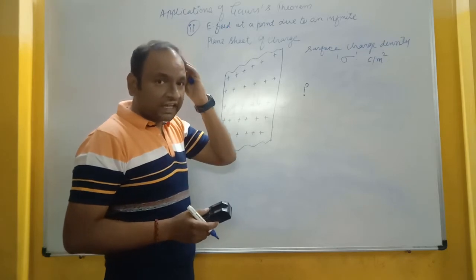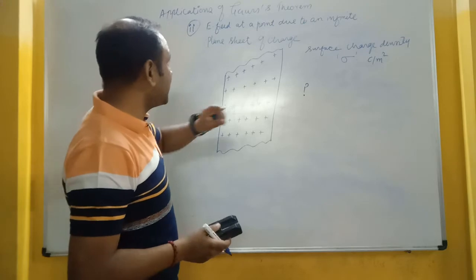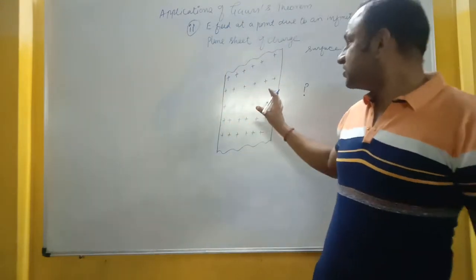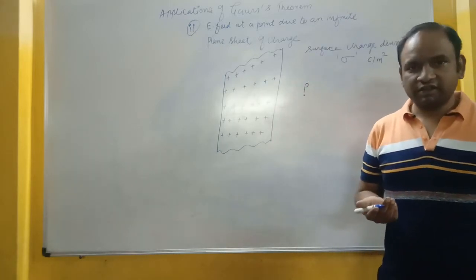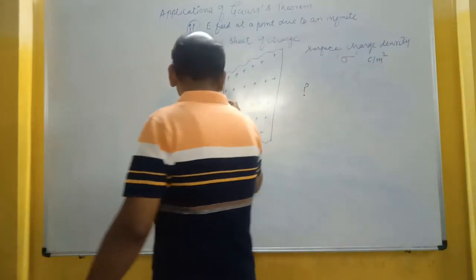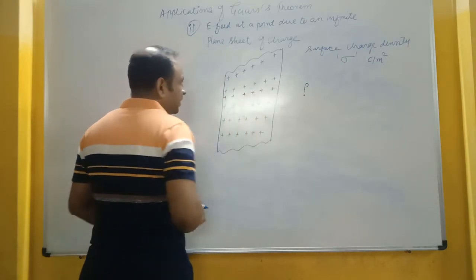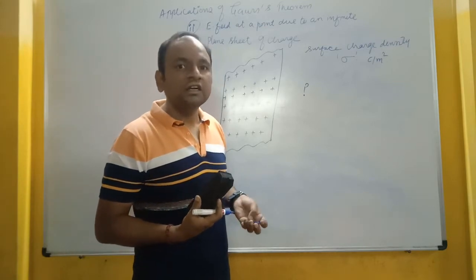Again, these charges are open. It is a two-dimensional surface. In order to apply Gauss theorem, what we require is that the charges should be enclosed. So we have to enclose the charges, right? That is what we have to keep in mind. So how to do that? Again, we have to choose an imaginary surface, which we call the Gaussian surface.